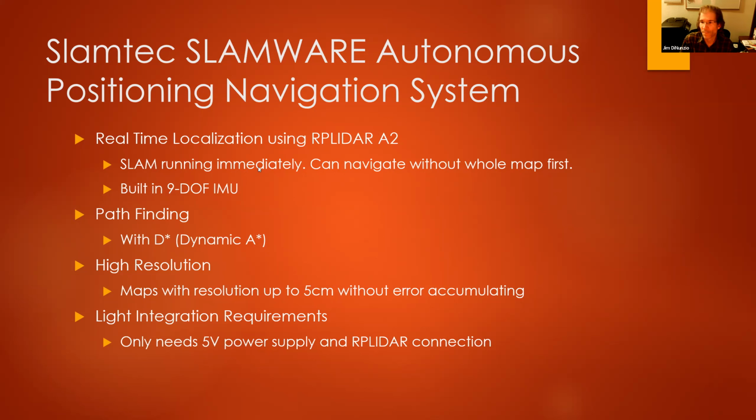Might it be Hector SLAM? Well, it could be. They don't ever mention the word Hector. I think ROS can do dynamic mapping and navigation, but it'll dynamically path plan around something in your static map. Right, but if I leave the mapping on and it gets tweaked, all of a sudden the map goes to hell. But you create a map and basically navigate within that static map, and it can path plan around dynamic or moving obstacles within the map.